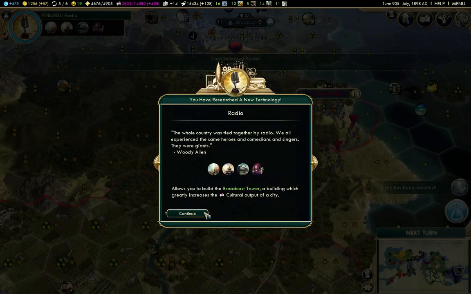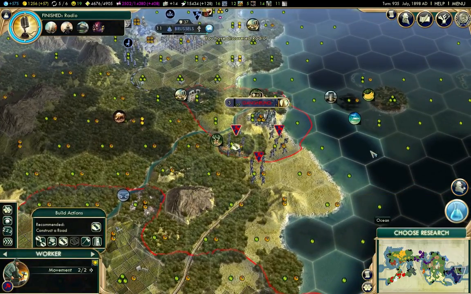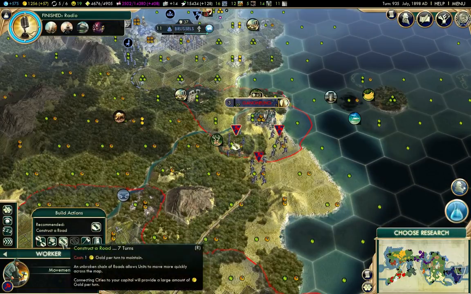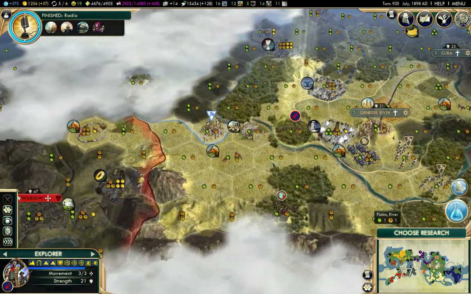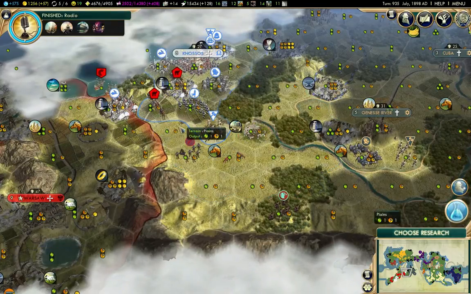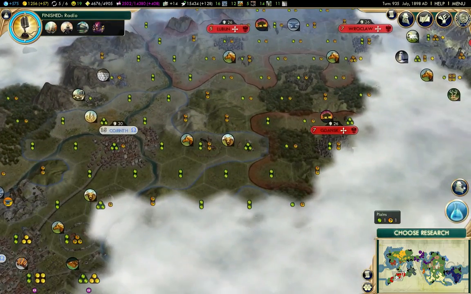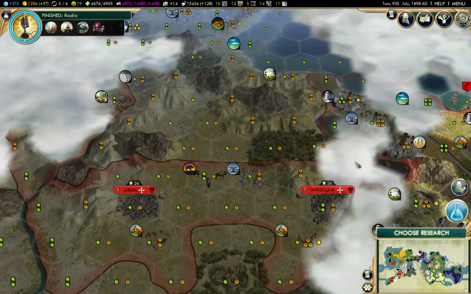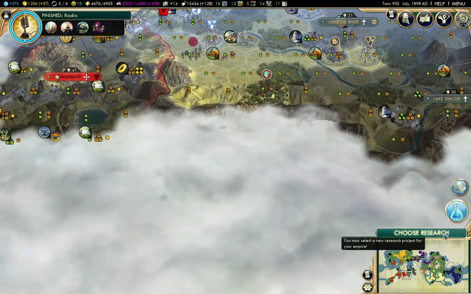There's radio, so broadcast towers are a thing. Made it to the modern era. I have another spy. I don't want to camp there, I guess. Well. Guess I'll be working down this way then.